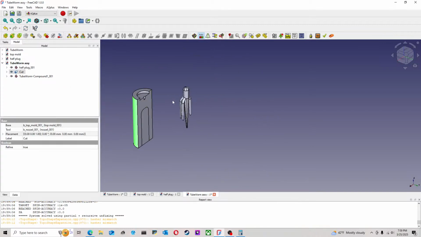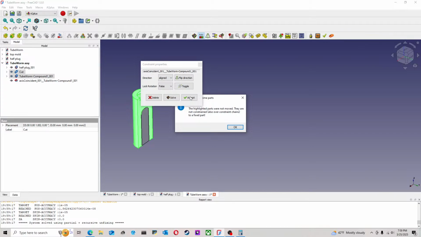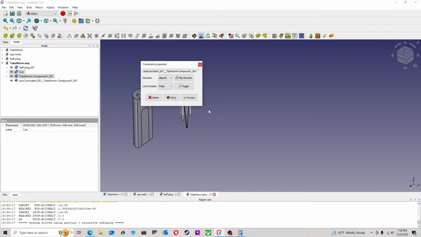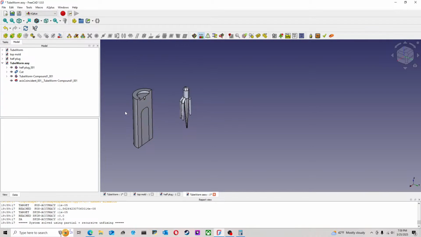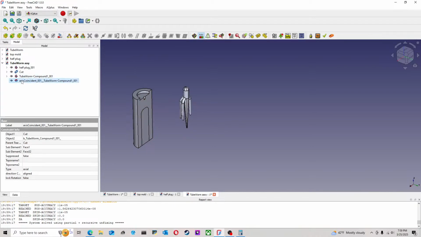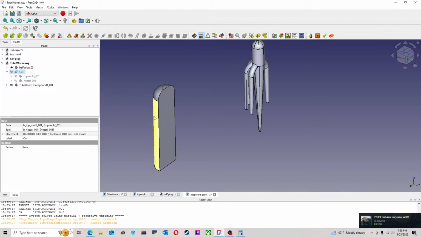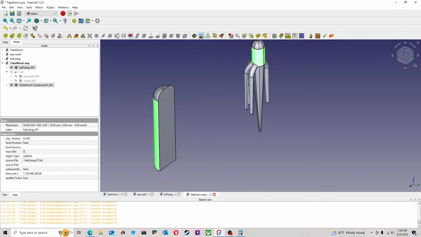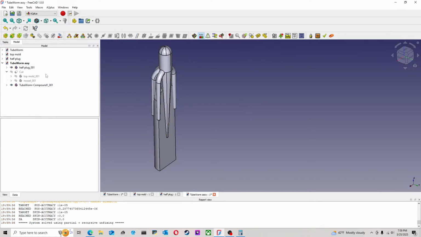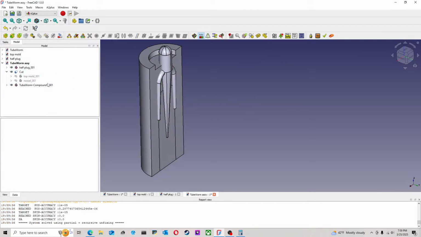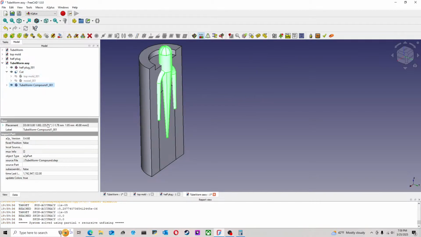Why did you no likey? They are not constrained to fix part. Okay. How about this? Alright. That's just one of those weird FreeCAD things.